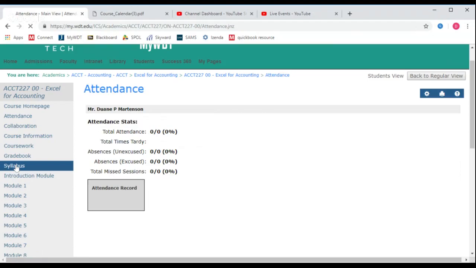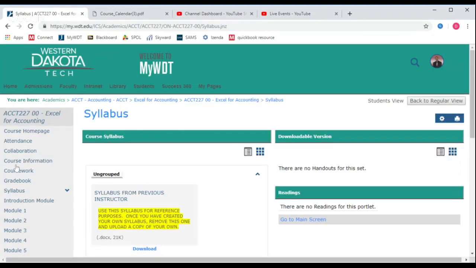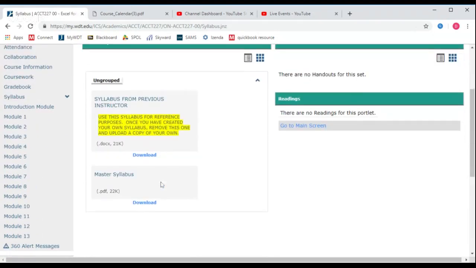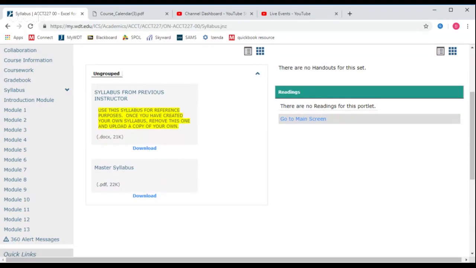Okay, the last one here that I want to go over is the syllabus page. Now, the syllabus, this is the contract, it kind of lays everything out in the course expectations and what your expectations can be of your instructor and what the course expects of you. So the syllabus from your instructor for the semester will be loaded here. Okay. Download this, print it out, have it in your Excel file, and reference it. Know what it's all about and what the expectations are.